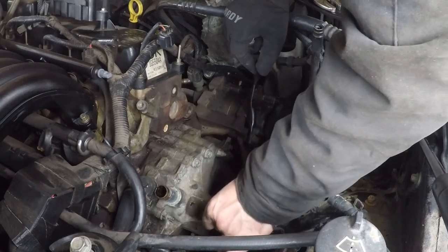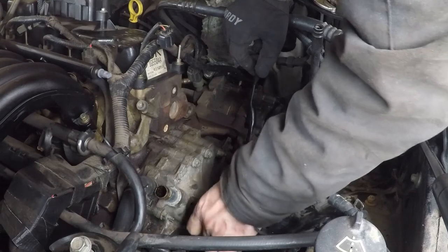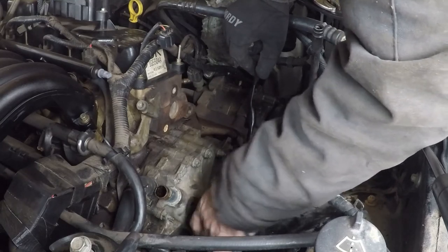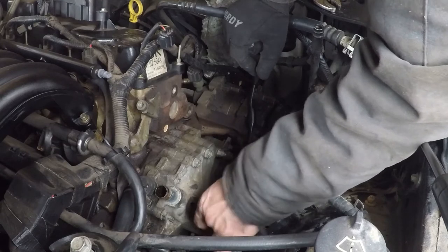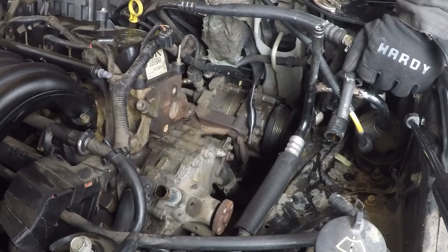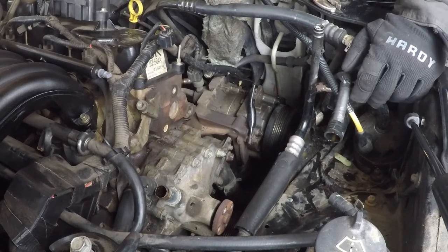I'm gonna put these nuts back in here because, actually, I think I'll leave them out because there is not much clearance between here and that wall. So I'll leave them in the pulley for now. Alrighty. So I think we've got just about everything up here to get.